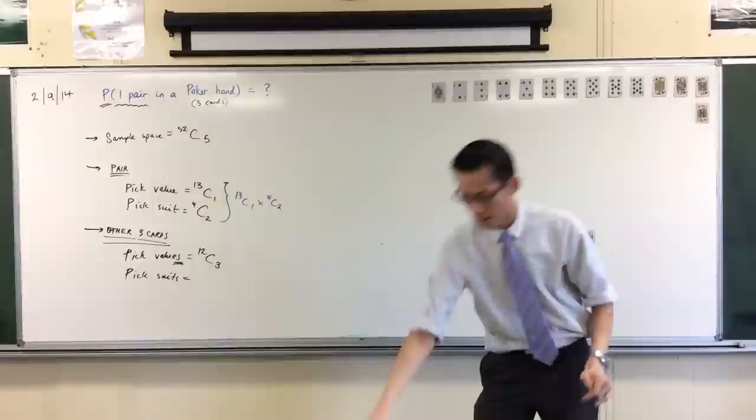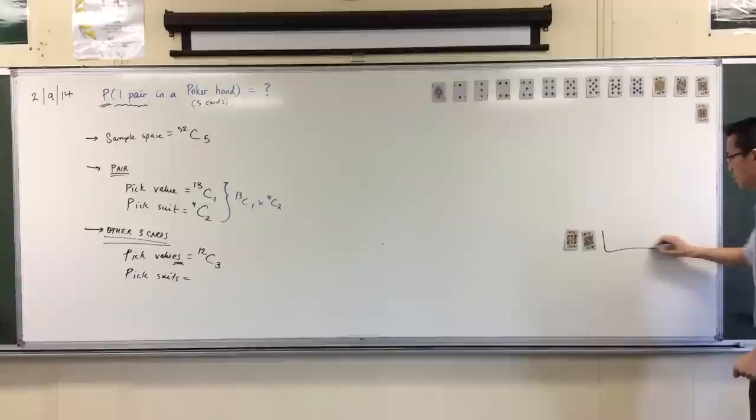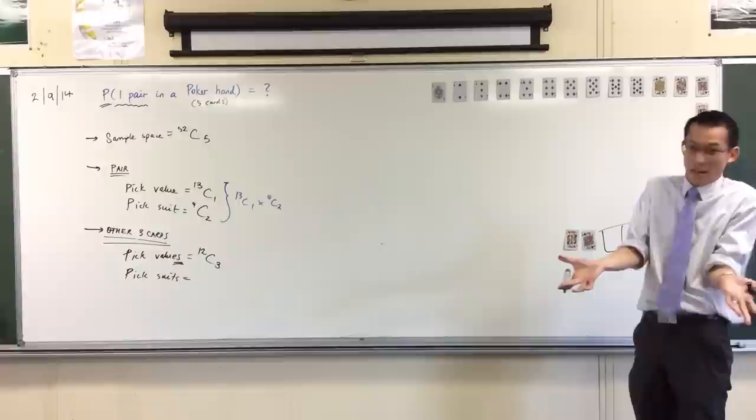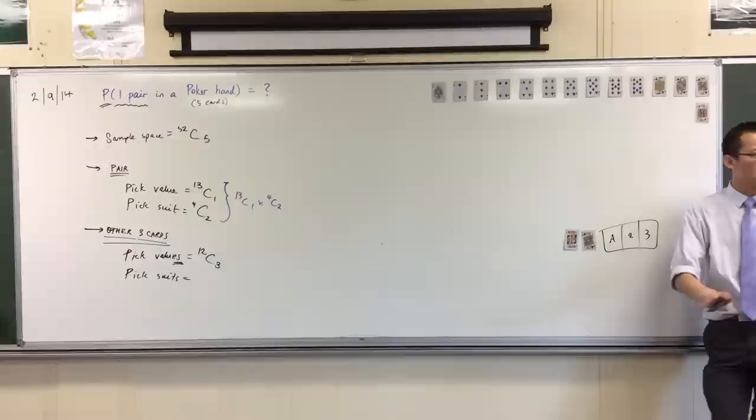Now, let's think about this. I've got three extra cards to pick out. So, there's my two, and I've got three more to pick. Now, I've already picked out some values for them. So, for instance, one example might be, I pick an ace, and then a two, and then a three. So, I have some values, and there will be 12 choose 13 different combinations of these, I don't care about the order.